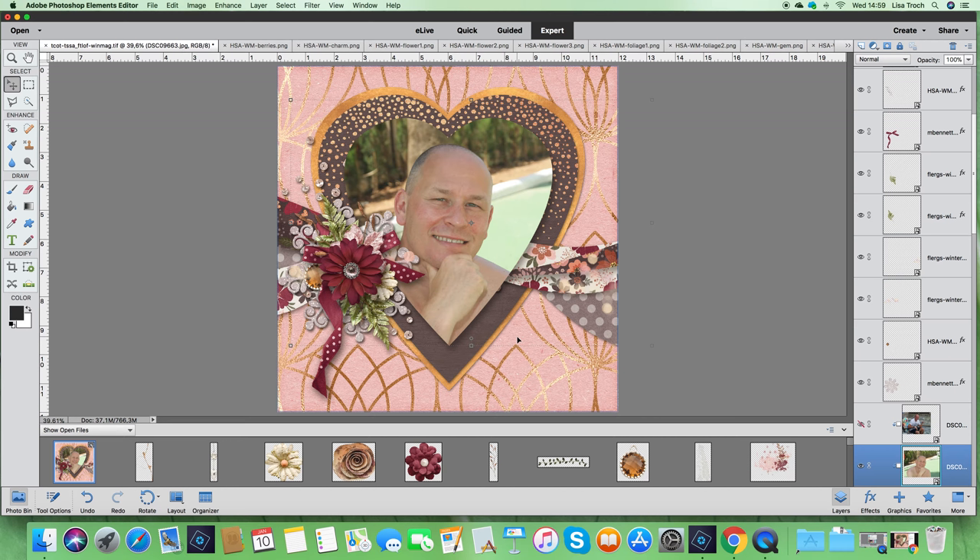And that is why this particular picture fits best in a heart shape. That's all I have for you today, but I thought it would be very helpful if you wanted to quickly check how to get a photograph into a heart shape. Thanks so much for checking out the Cherry. Happy scrapping!